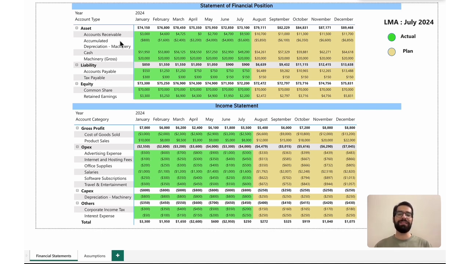And at the end, you can simply generate these numbers for the actuals data. It's not really hard, to be honest, because you already have the data for the balance sheet and also for the P&L.